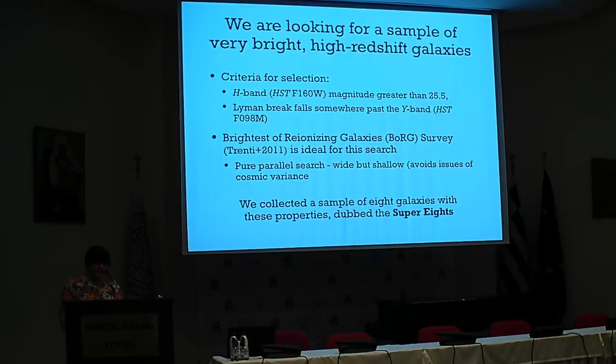The reason being that BoRG is a pure parallel. For those of you who don't know about the BoRG survey, basically, while HST is off looking at other very important objects, we can basically be like, hey, also while you're there, can you just point the spectrograph at the sky and tell us what you see? The drawback, of course, is that a lot of these data are shallow, sometimes only half an orbit, but you get a very wide search area, which helps you be convinced that perhaps you are not running into issues of maybe your galaxies all being in the same ionized bubble, for example.